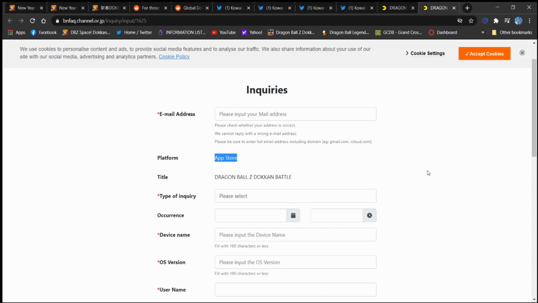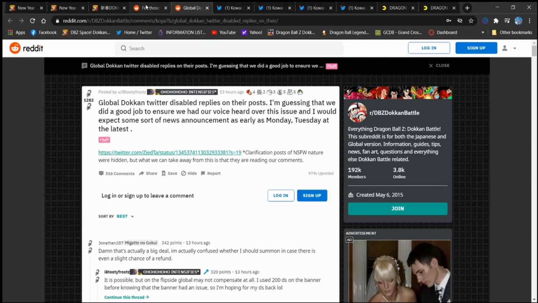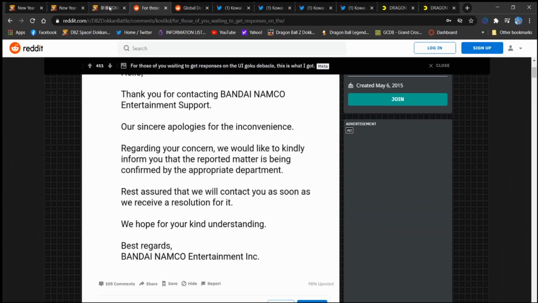But that's all I'm gonna say for today. Hope you guys enjoy this. Hopefully this situation does get solved a little bit. By the way, big shout out to Kawhi. Big shout out to some of the Reddit users on here. Big shout out to Zayed. And hopefully the situation gets solved.